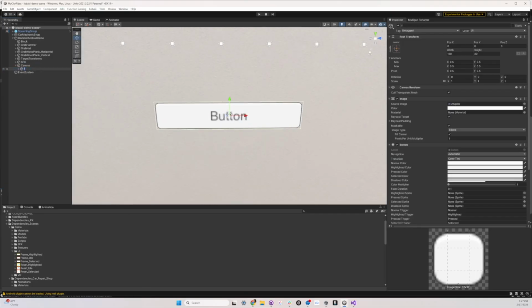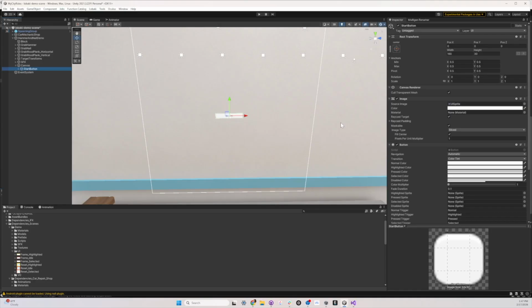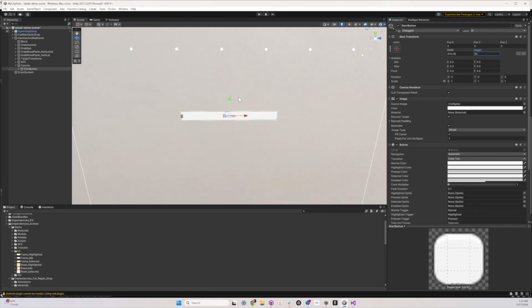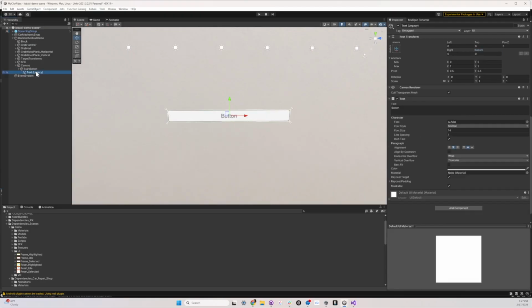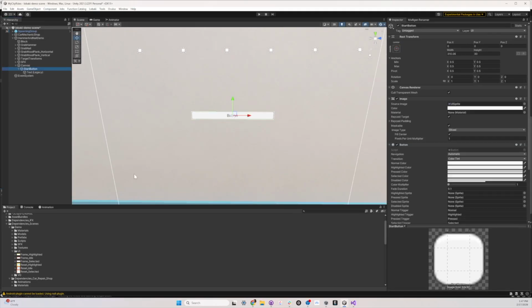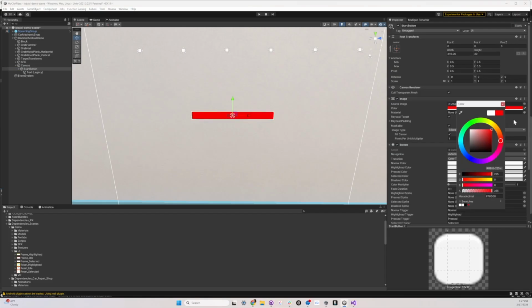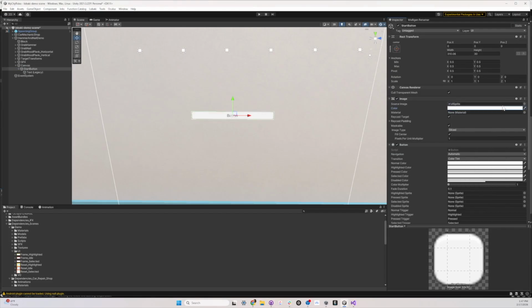And let's go ahead and name this the Start button. I like to include button in the names of all of the things that are buttons, just to keep it nice and straightforward. And we can set the width and height, just like we did on the canvas. You can drag those or type in specific values. And so this is just Unity's generic default button, and it's got some text that sits underneath it as well. Now, that is just the old Unity text system, and then the button itself is just an image, essentially, and we can change what color we want that to be set to, just with that color picker right there.